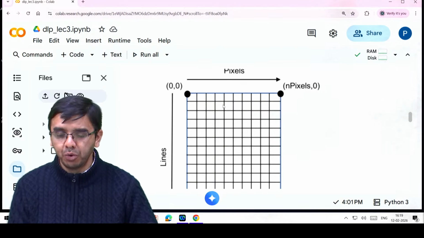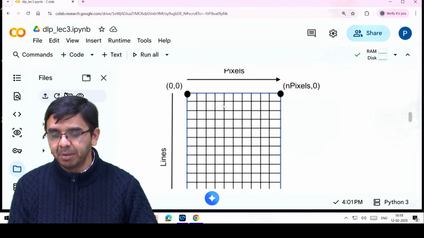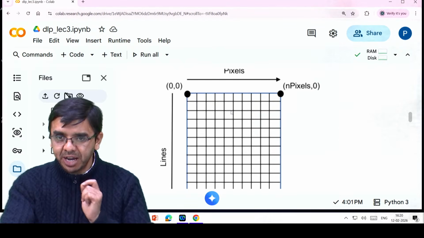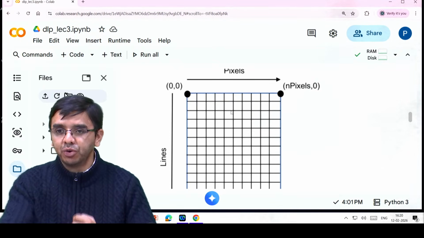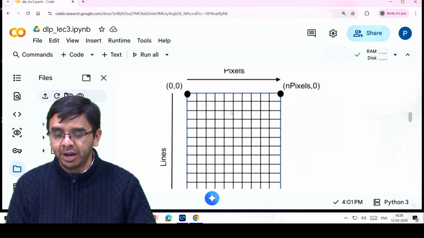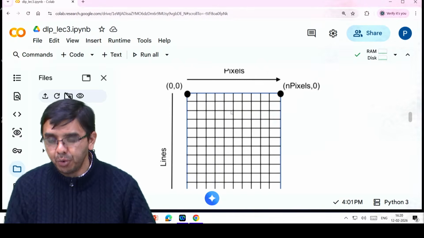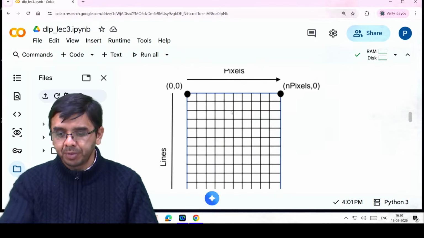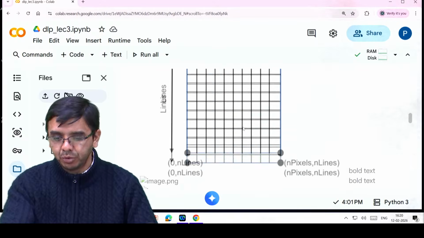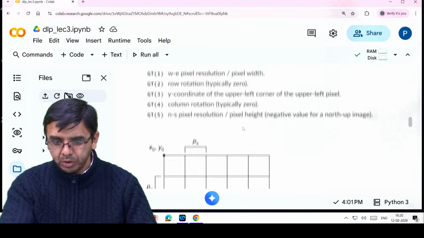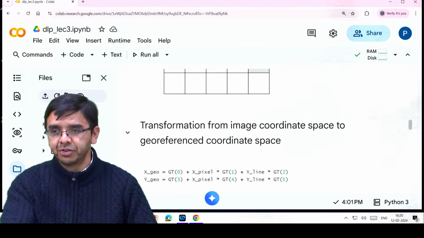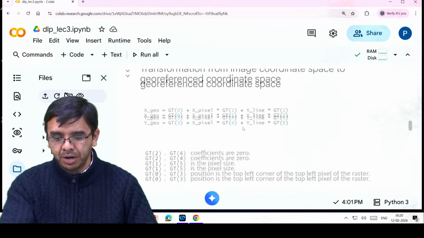Suppose you want to know, for the pixel at pixel number 3 and line number 5, which geographical area it is, what its latitude and longitude are on the surface of the Earth. Those things can be calculated with the help of the geotransformation information attached to the image, so we can convert from the image coordinate system to its real-world coordinate system.